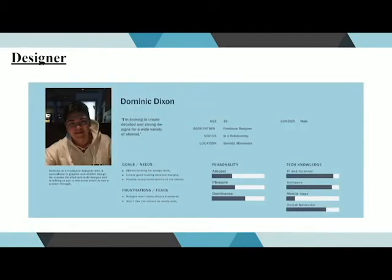So who would use the space? Obviously me as the designer. The space was designed around me and my design needs. With the space, I'm looking to have a space where I can create detailed and strong designs for a variety of clients. So I wanted the space to have a general theme that a lot of people can understand, but still feel strong and structured for me.